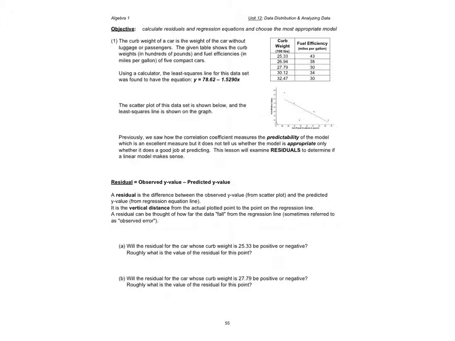But it could also be a line, because it's kind of weird to think about it, but a line is a special type of curve. You're like, but a line isn't curvy, so how could it be a curve? The condition is that the rate of change is constant from one x value to the next. So you've got to think of the line as falling in the category of a curve, but a curve does not fall into the category of a line. So it doesn't go both ways.